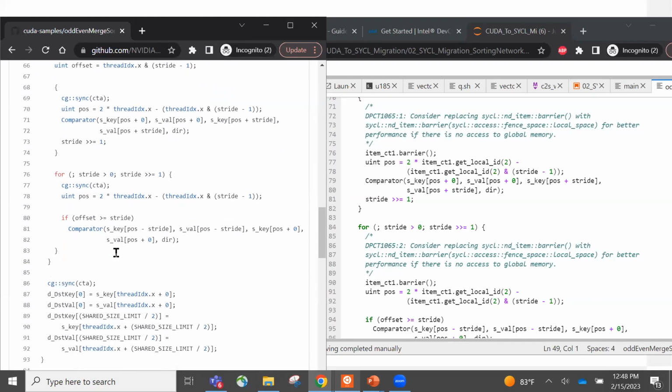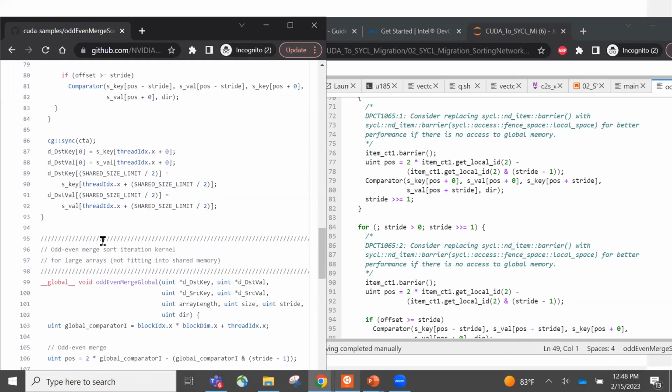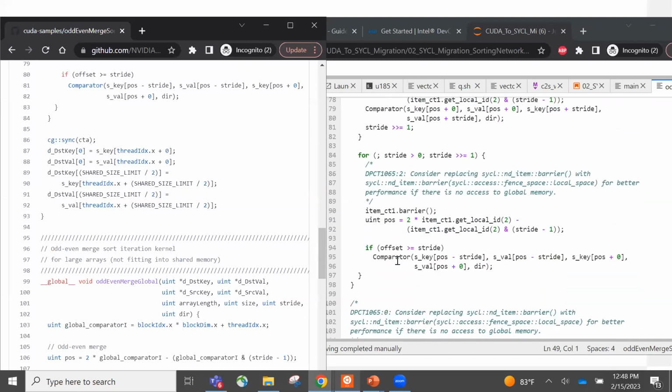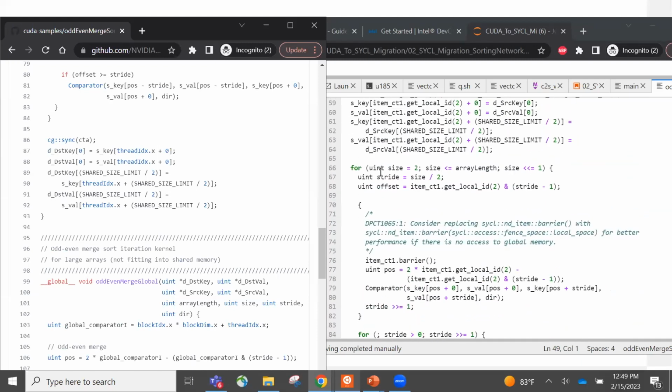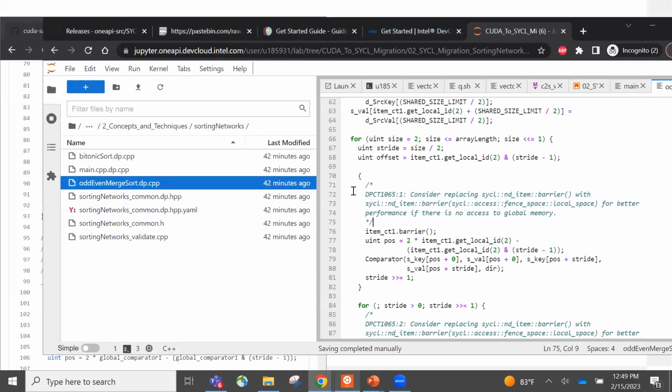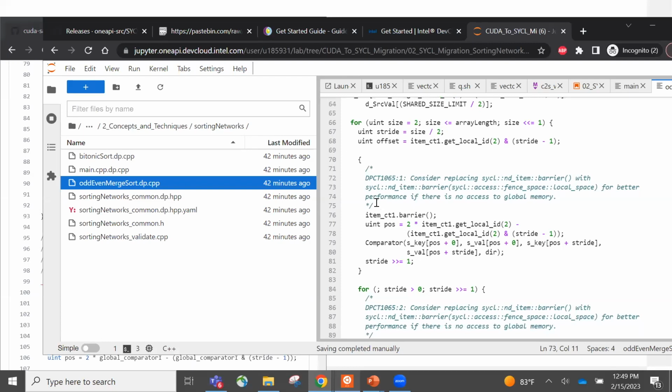Similarly, all the CUDA APIs are migrated automatically to SYCL APIs. And if there is anything that needs your attention, you'll see comments generated by the SYCLomatic tool. It gives you tips in some cases to improve the performance.